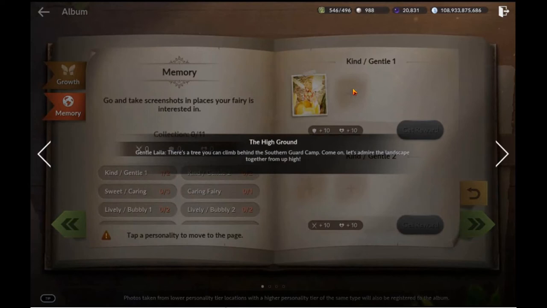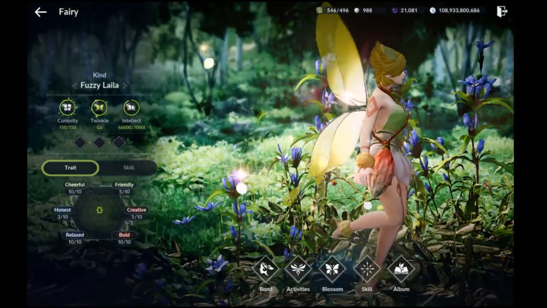So now that you understand how the two sections of the album work for growth and memory, we're going to return to the main screen where all the steps are, and I want to show you what it looks like when your kind Laila is going for the next upgrade. So let me cue that up. Here we go. So here we are.